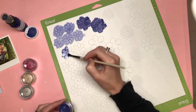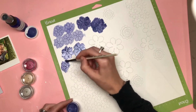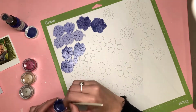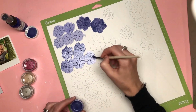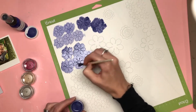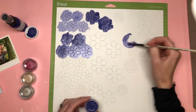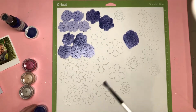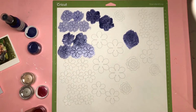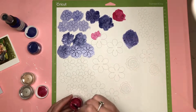I've seen it used already by some others who have made it quite big, and I went the opposite way and made them quite small. So I've managed, on one sheet of Marshmallow cardstock that you can see there that's still stuck to my cutting mat, I've managed to get 5 sets of the Stella Flower onto that mat, onto one sheet. So I've got quite a few there really.